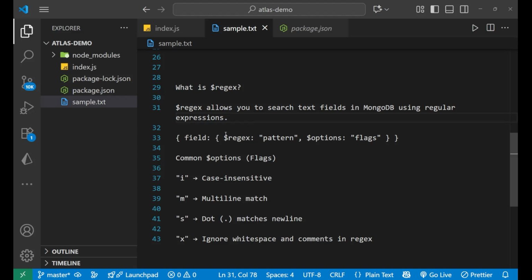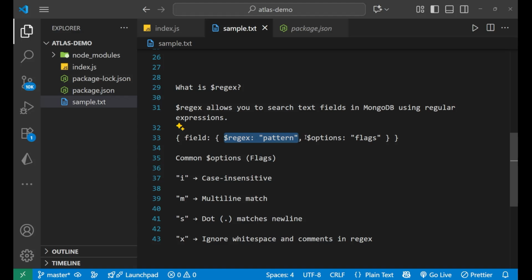Let me tell you, they are used to find patterns. Let's say I have a field with data inside it, and I want to find the documents where the name starts with the capital letter A. That is called a pattern, and this is what we do with the help of regex.